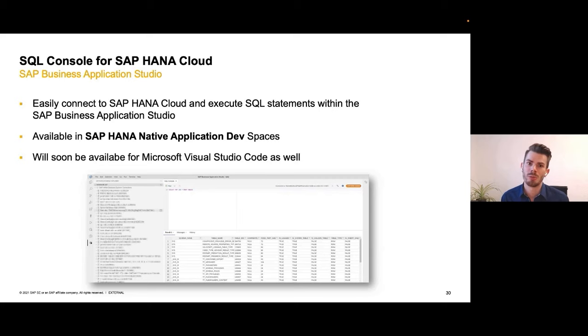And then in there, we basically query all the database systems that are accessible. And for all the accessible database systems, all the HANA Cloud database systems to be specific, we can then allow you to create a connection and then also run SQL queries right in the SAP Business Application Studio.